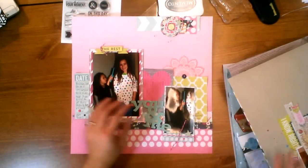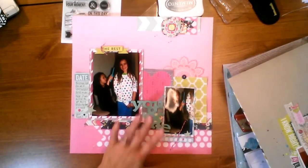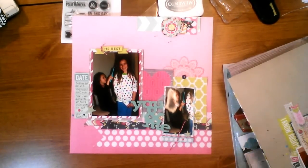That was, I think, 8 layouts. And like I said, I have quite a bit of stuff left, but I'll just redisperse it into my stash and start working with my Studio Calico kit. And then I am going to start playing with some of my new stuff that I've been getting. So I will be back to show you what I can get done with the Studio Calico for September.